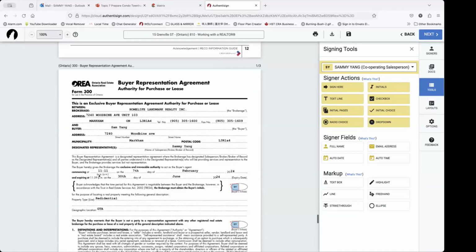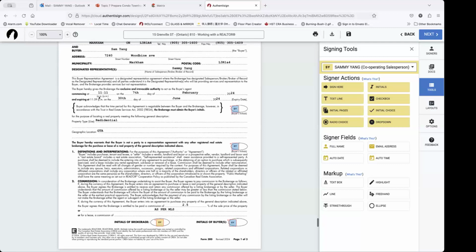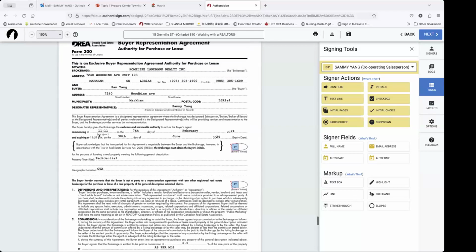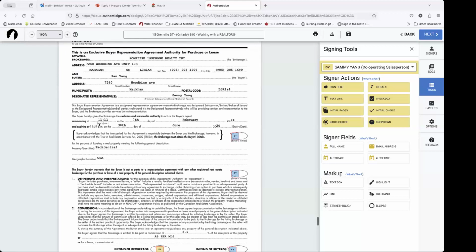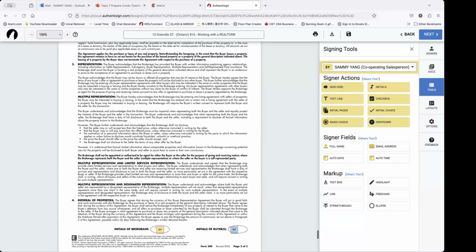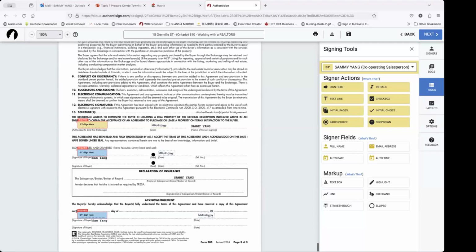That's it. And we go to the next page, BRA. For BRA, because the template captures the initial and signature, we don't need to spend too much time, just double check. Initial, agent, buyer initial, agent, buyer initial, and the agent signature, buyer signature for acknowledging receipt of the document.